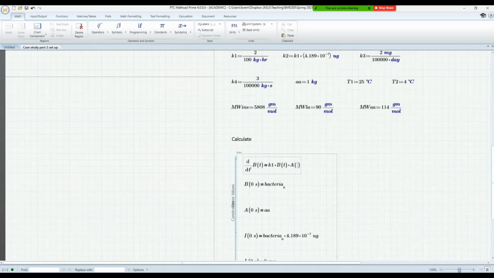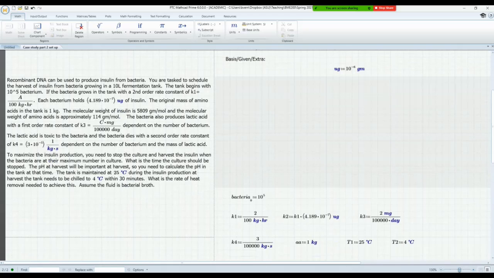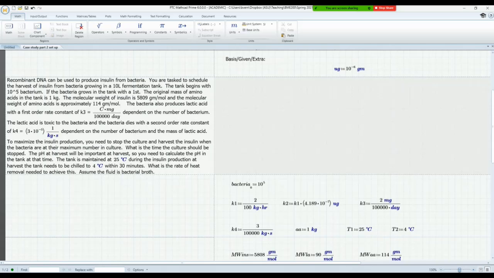So let's actually make it first order and see what happens. I may have some typos because I'm changing things on the fly here, but that's okay. Hopefully it'll help you understand. Oh, undo that.